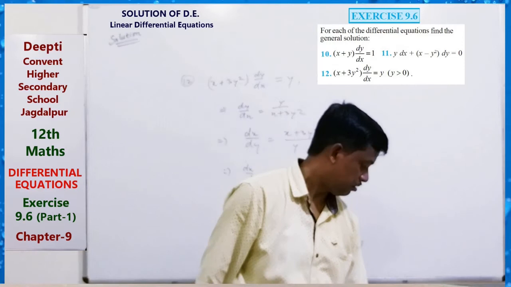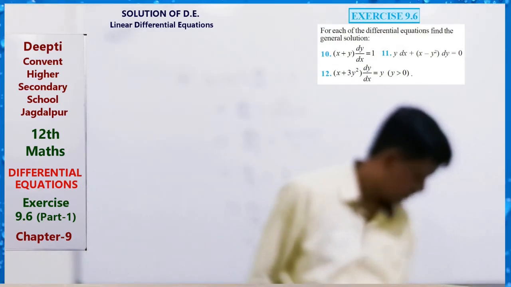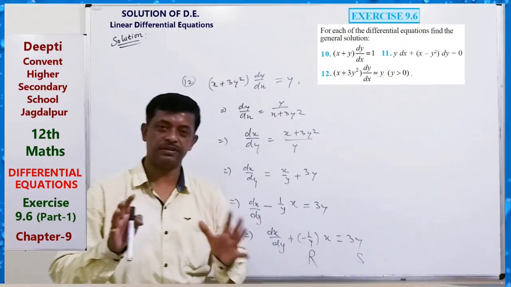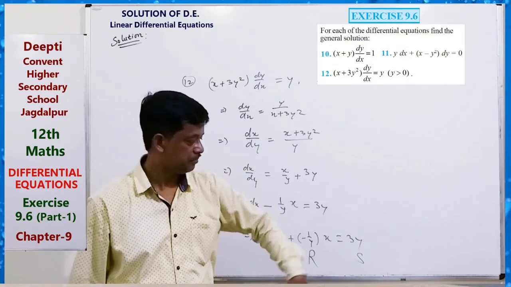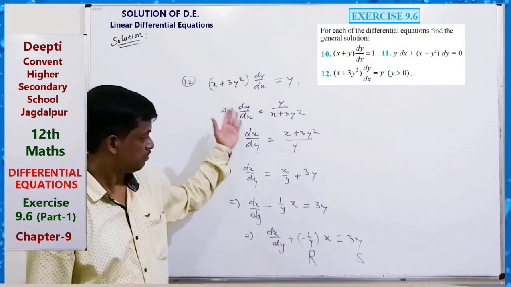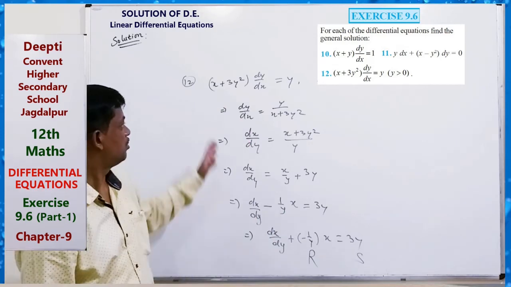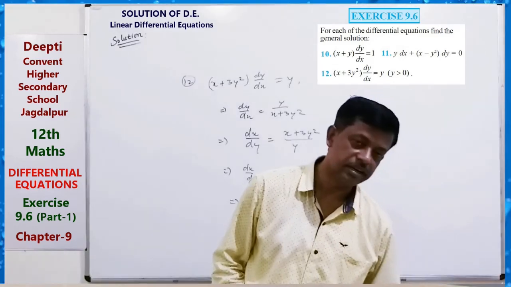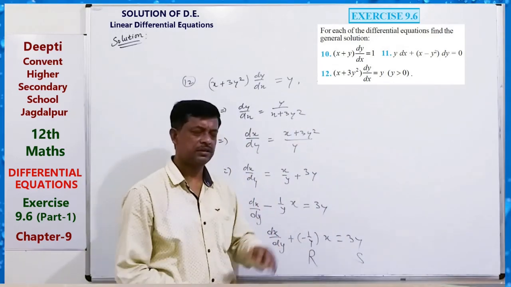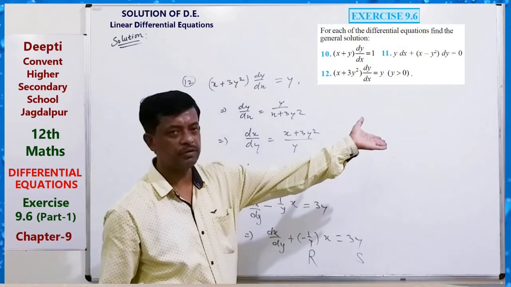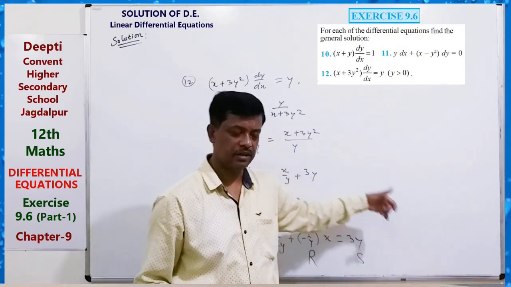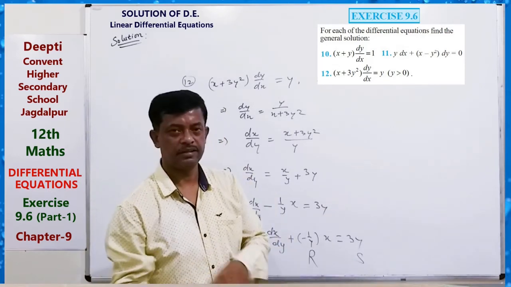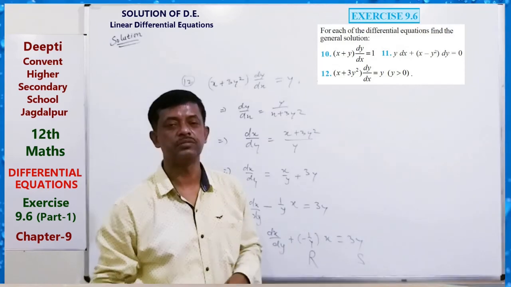So up to question 12, we have solved questions up to 5, and from 6 to 12 you have to complete in your copy. I am just giving a hint on how you can solve it. Convert it and use the formula for the solution of a linear differential equation. Very simple: write it in the standard form, find the IF, write the solution, do the integration, and you can get the result with the arbitrary constant.